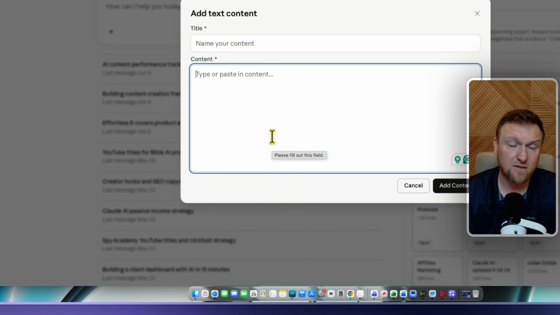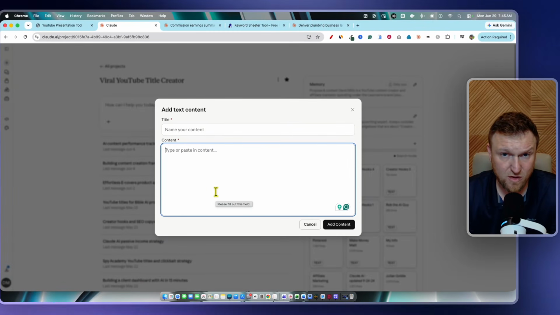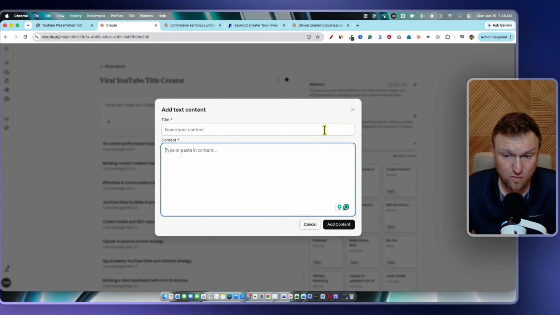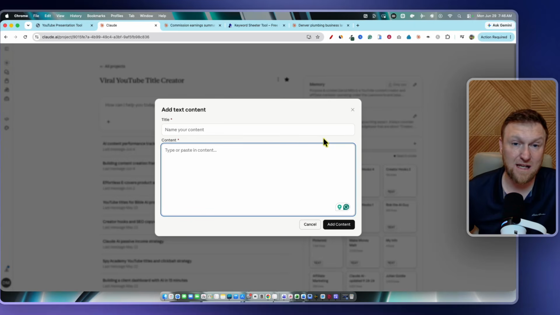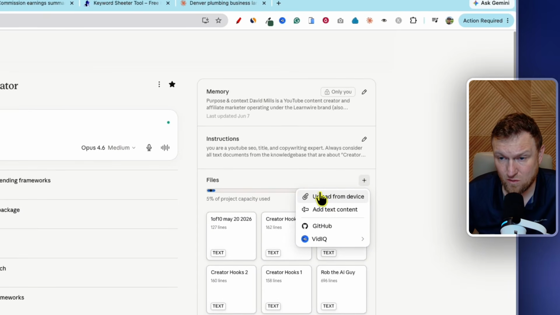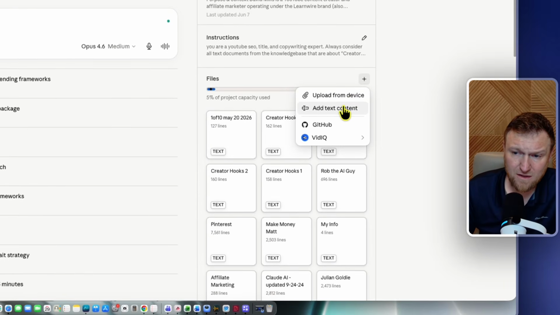This does separate Claude from the other AI large language models like ChatGPT and so forth. To my knowledge, none of those allow you to just literally type in what you want and create a file or knowledge base from within the tool without having to upload. A lot of times I have text or I have something and it won't take that. So I have to actually go and create a Word document, download the file so that I can upload it, right? In other tools, they only give you this option. So I really like that option right over here.